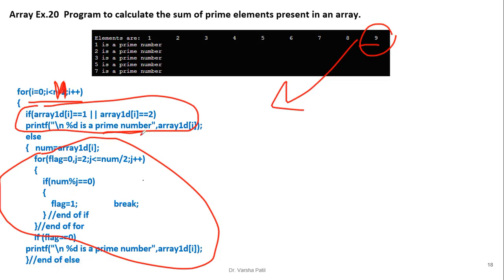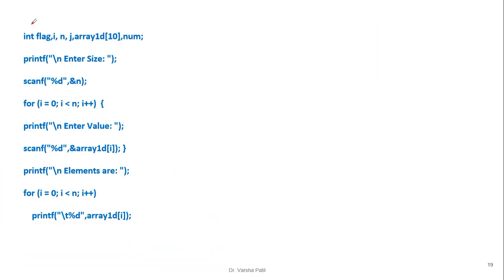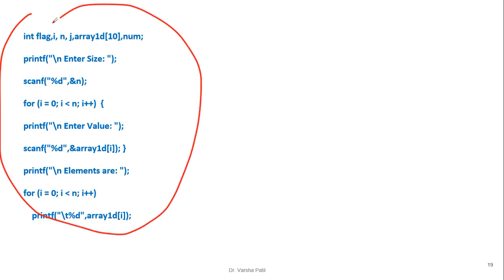The logic is the same; only here we did 3 versions. First only for a single prime number, after that prime numbers from the for loop, and this is prime numbers from the array elements. Only the condition should be less than n, not less than n minus 1. So this is the initial step we require.